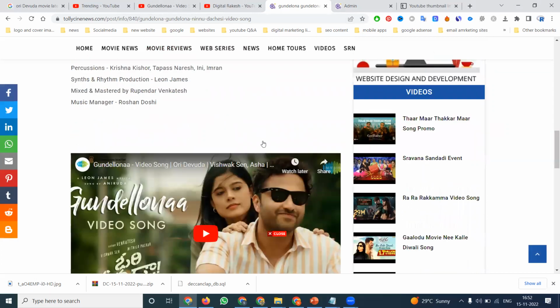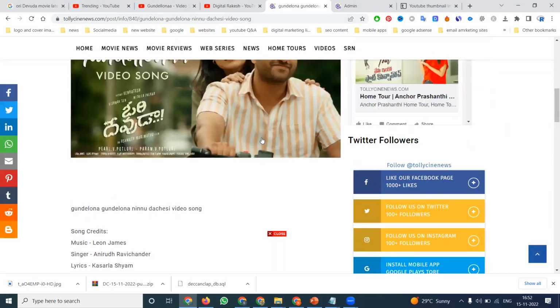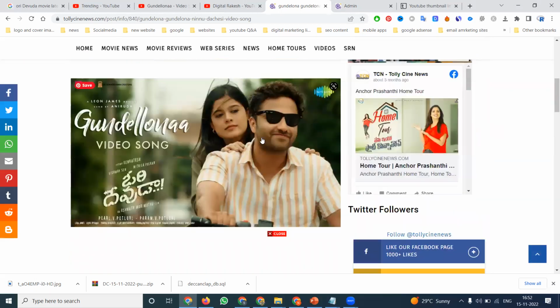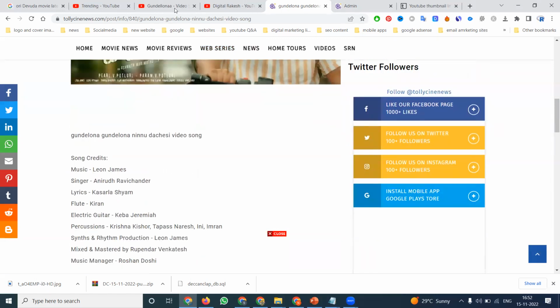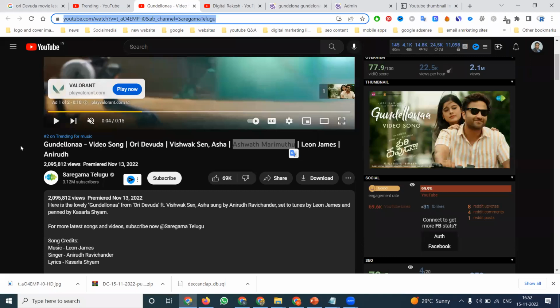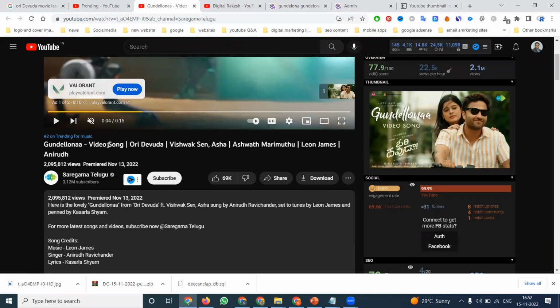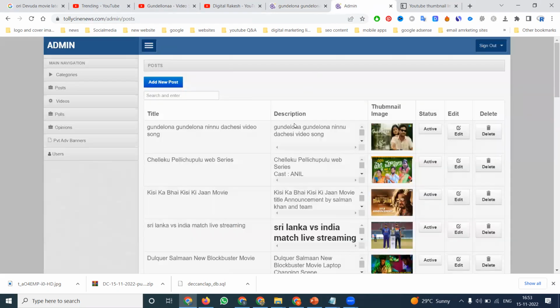Is it clear? This is the way you can upload every option on your particular website. That is the main focus about uploading content on your website. Your YouTube title and your website title are not both the same. Whether latest movie song, or movie, or cinema updates, all that will be added for your SEO title, description, and keyword option.